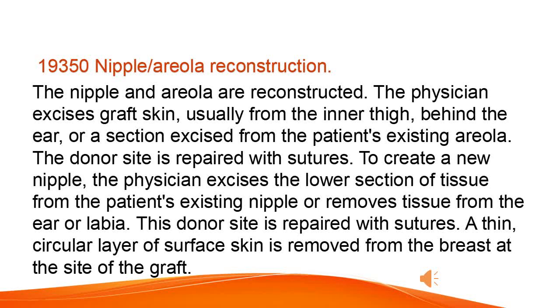To create a new nipple, the physician excises the lower section of tissue from the patient's existing nipple or removes tissue from the ear or labia. This donor site is repaired with sutures. A thin, circular layer of surface skin is removed from the breast at the site of the graft.